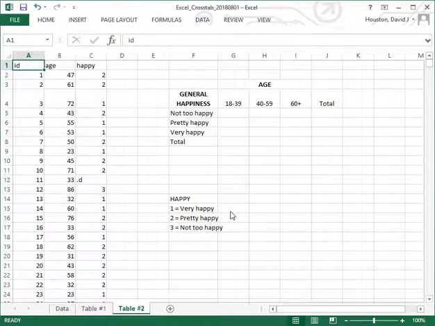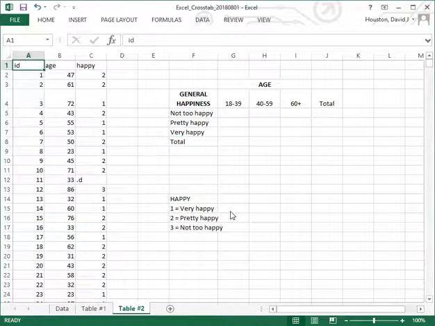For this second example of using Excel functions to construct a crosstab when we have the data laid out case by case, I've got data for 3 variables from the 2016 General Social Survey. The very first variable, ID in column A, is nothing more than the respondent identification number. In column B is the variable age in years. And also in column C is responses for the general happiness item in the General Social Survey.